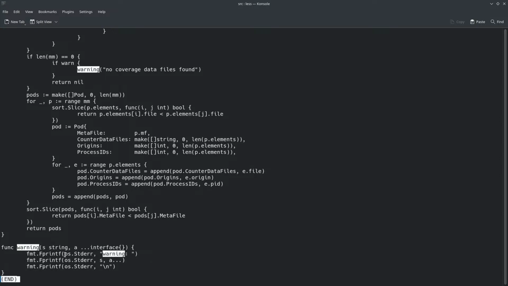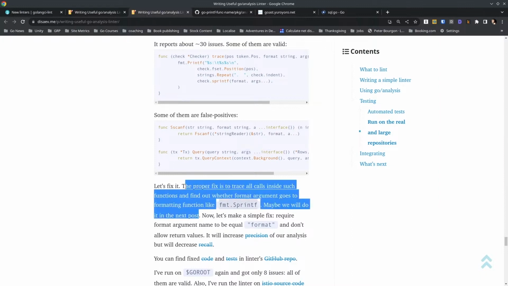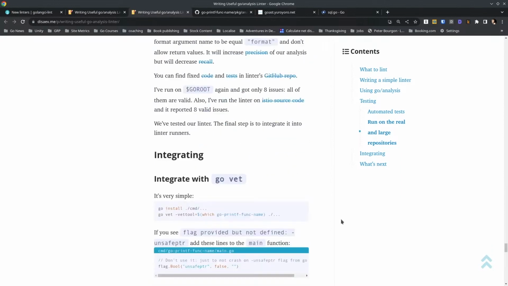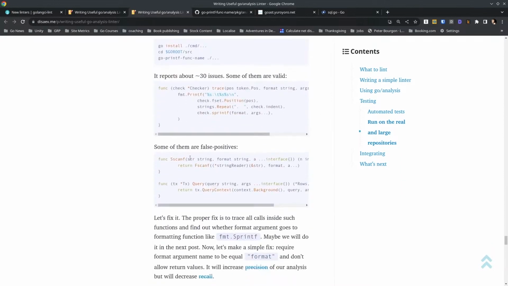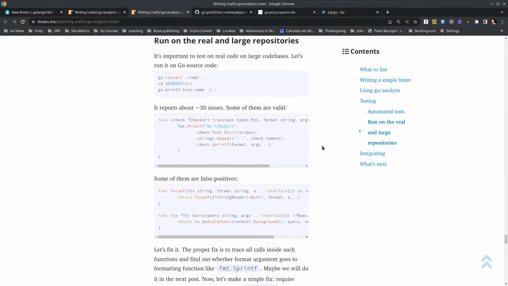You could implement that yourself, right? Or maybe you're calling a log.Fprintf or Infof or something like that. So I'm not sure that is the correct solution for this. Not that it really matters since I don't really want this linter to work, but it's a way. Certainly it would be a positive way to verify that it is a formatting string, but it could have false negatives, I guess is the point. So I still am very curious why I'm not catching these false positives. He got 30 failures, I got 1. I don't even know where to start debugging that, or I would do it.